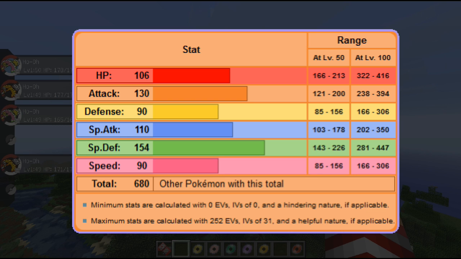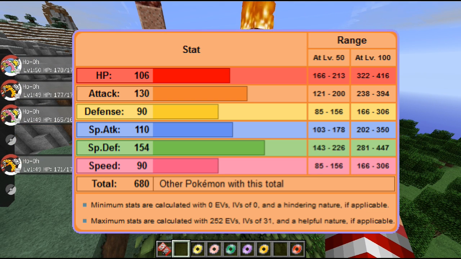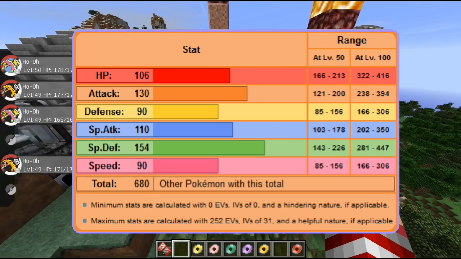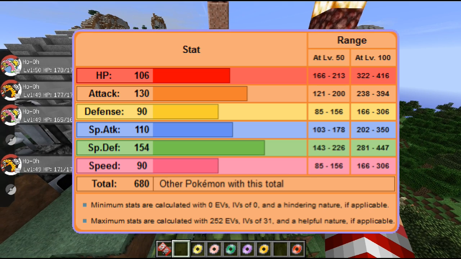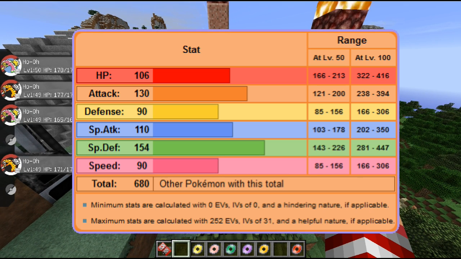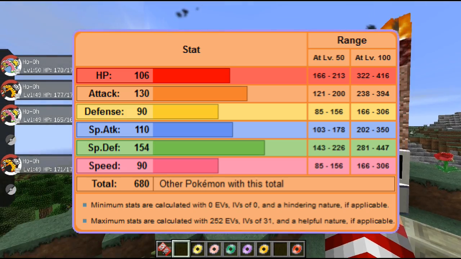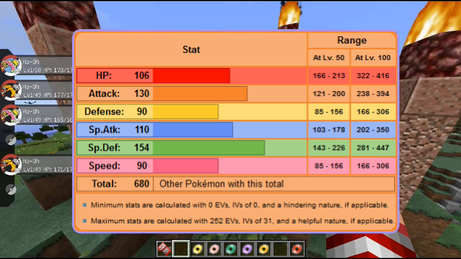When it comes to its offensive abilities, it got 130 attack, 110 special attack, and 90 speed. That's some very good abilities. Now, physical attack's going to be its best thing, and it doesn't have a ton of speed, but you can train it for speed and make it faster than most Pokemon, and it'll be very effective to have.